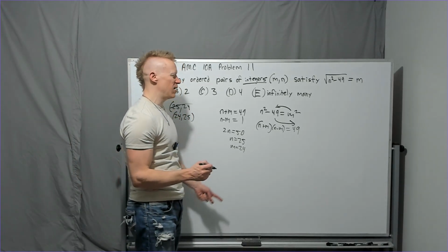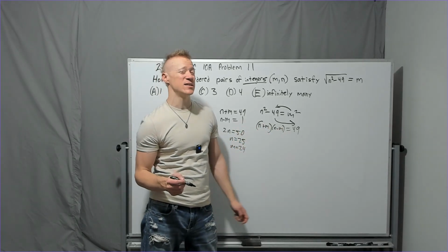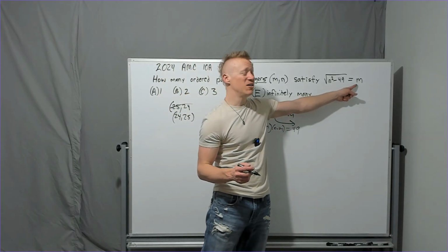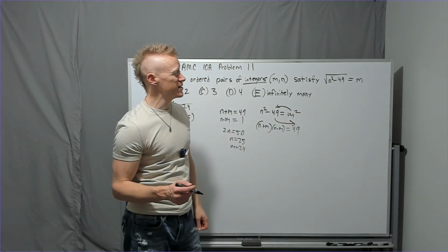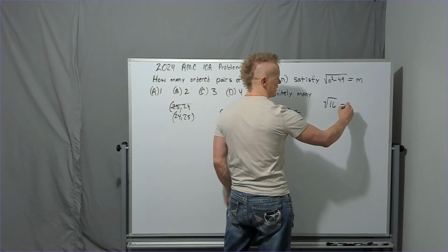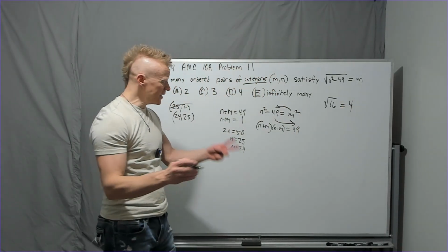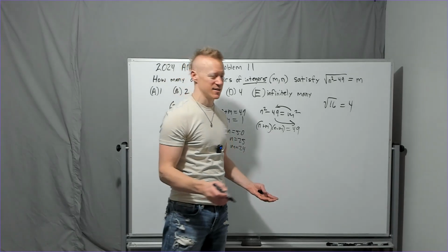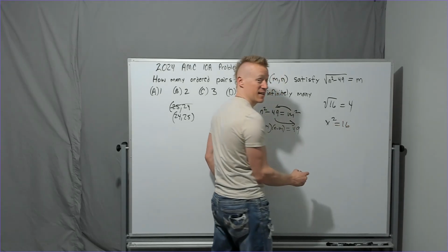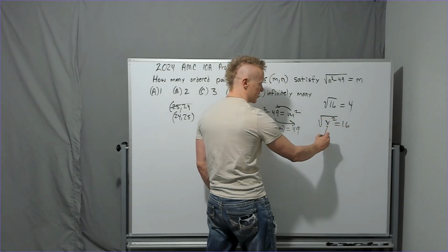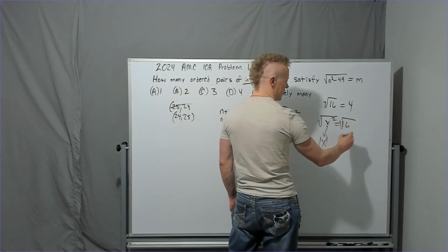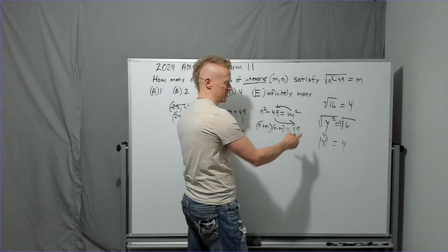What about, though, could we do negatives? Is there a way that we could get a negative result? The answer, no, because m's going to need to be positive, unfortunately. If I take the square root of, say, 16, it's only equal to 4. But wait, I remember in school we had plus or minus. Well, yeah, but that was when you had x squared equals 16. And it's because when you square root a perfect square, that is the definition of absolute value. So technically when you did this, all you really got was 4, just as you get it right here.